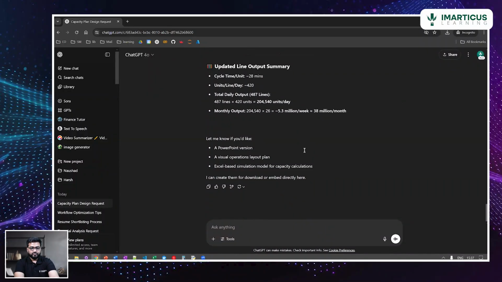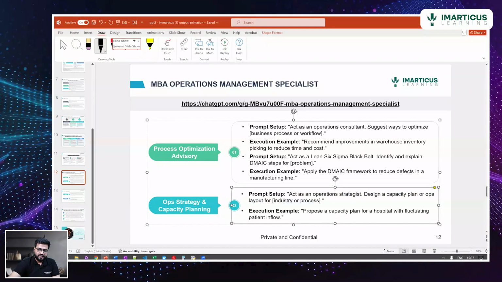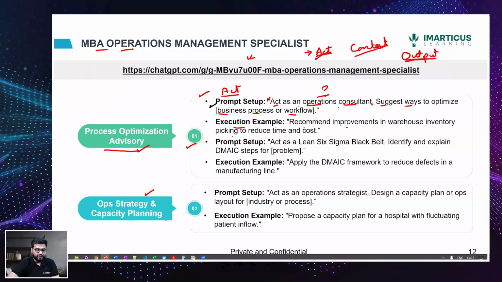It has updated our report as well according to the new values. So when we start setting up the GPT, we go for the prompt setup. We inform it what is supposed to happen there. We give the context to it, and we inform the output as well. When the output is generated, this is not the final output. This is just the first draft. So we inform GPT: these are the incorrect facts generated by you. Make changes with the original facts here.